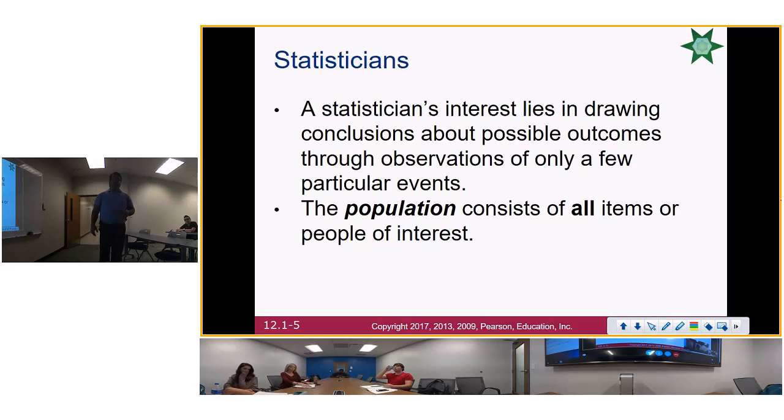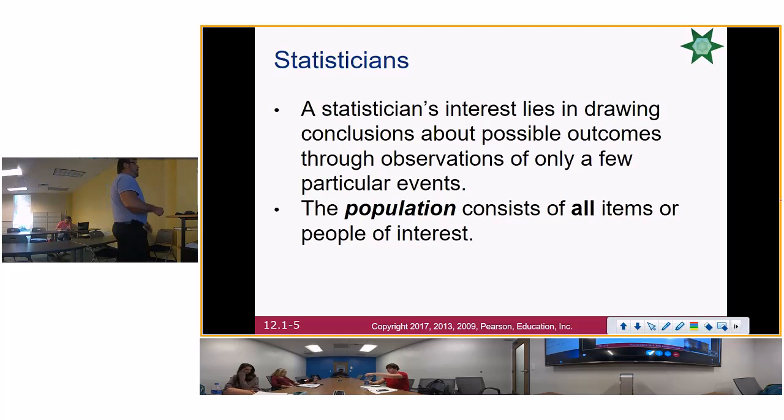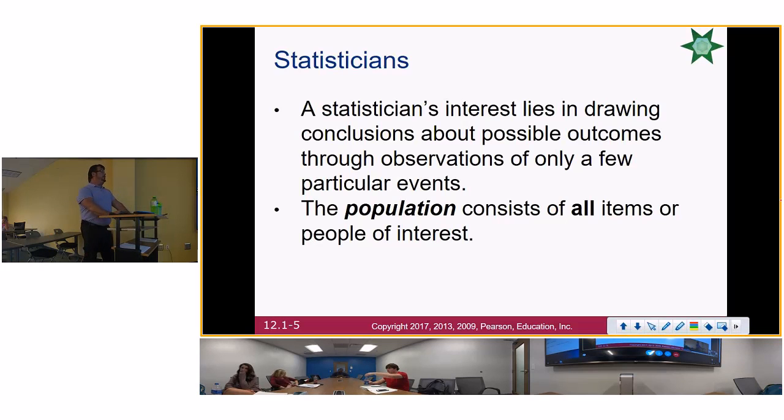The sample, if I decided to use a sample, would be the Anderson campus. I would survey all the students at the Anderson campus, and I would use that as a sample. The sample is always the smallest of the two. The largest of the two is always the what? Population.